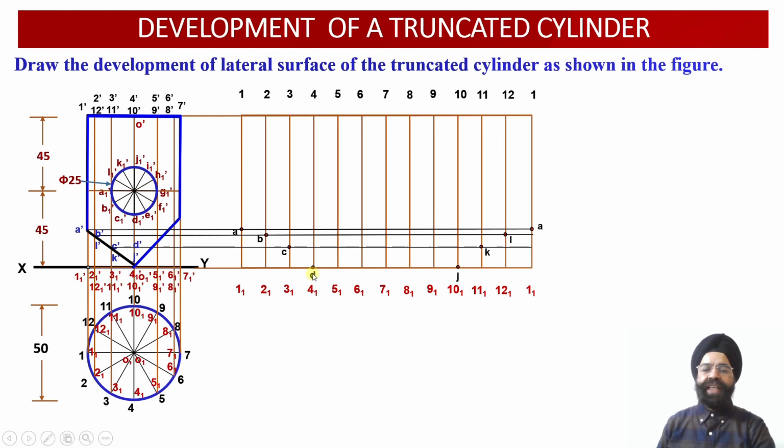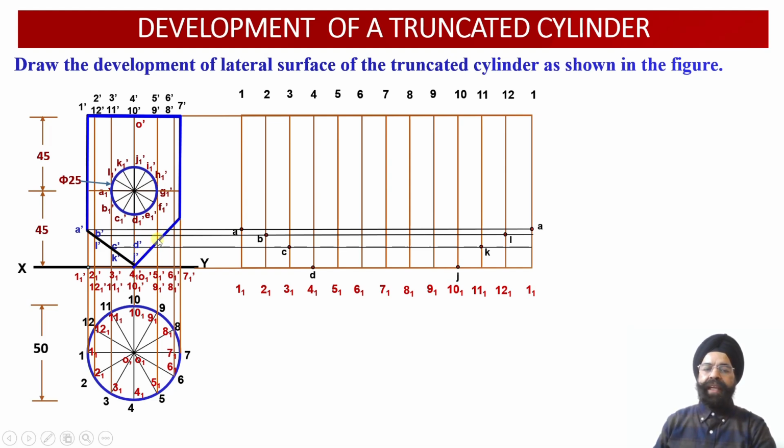And out of these 7 points, D and J will be common with the second auxiliary inclined plane or the cutting plane. Now corresponding to the second cutting plane, as we have discussed, D dash and J dash points will be common. So these points D and J will also be common with the second cutting plane. So the first 2 points corresponding to the second cutting plane have already been evaluated as D and J. Now we observe that the second cutting plane is marked with blue color. So the projection lines also we are going to draw with blue color.